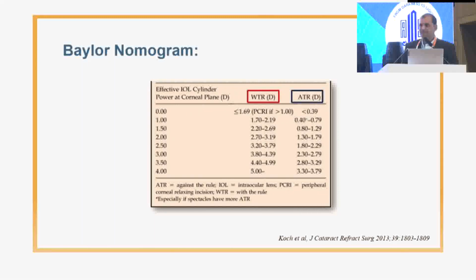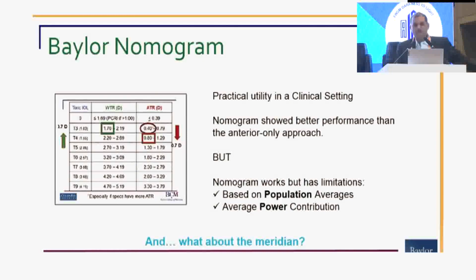Suppose we have a patient who has WTR, and the patient has 3 diopters of astigmatism, we were correcting on the Toric model. So we were decreasing the Toric model at that time. Suppose a patient has against-the-rule astigmatism, we were going for the same model of the Toric calculator at that time. So the nomogram has good effectivity, good results as far as the power is concerned. But the meridian was not taken into consideration for that.